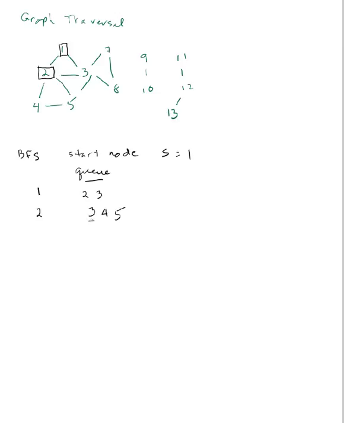The next node I'm going to add will be three, because this is a queue data structure. Three is related to two, but two's already been on the queue, five's already been on the queue, so I add seven and eight.